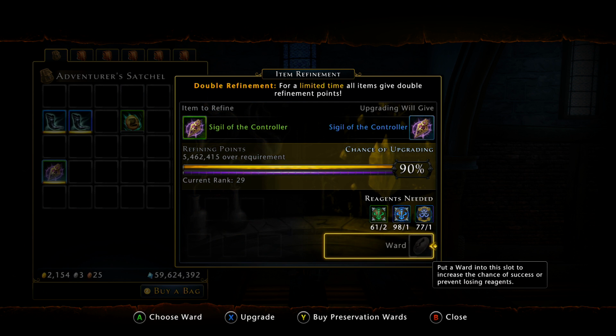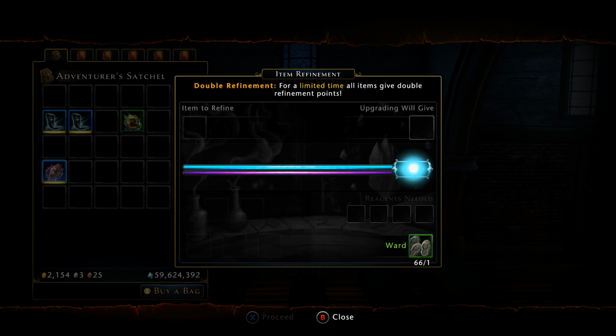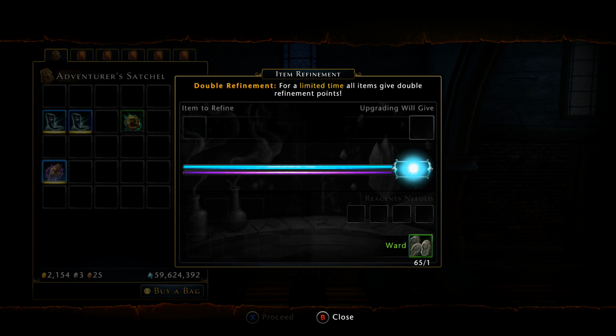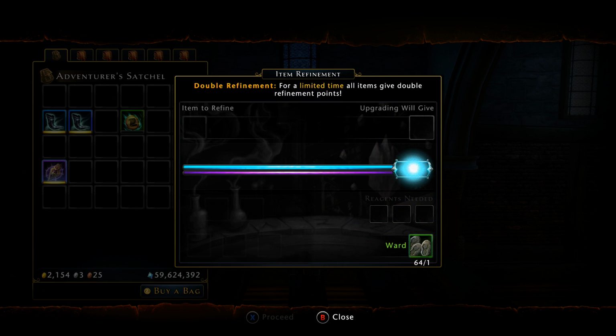So let's go ahead and see if it crit. It did crit, but I don't know how much it crit by. So let's go ahead and see what our final result is. So there we go, to rare, right into epic. 50% ratio. Let's see how many preservation wards we can burn here. So there we go, to epic.